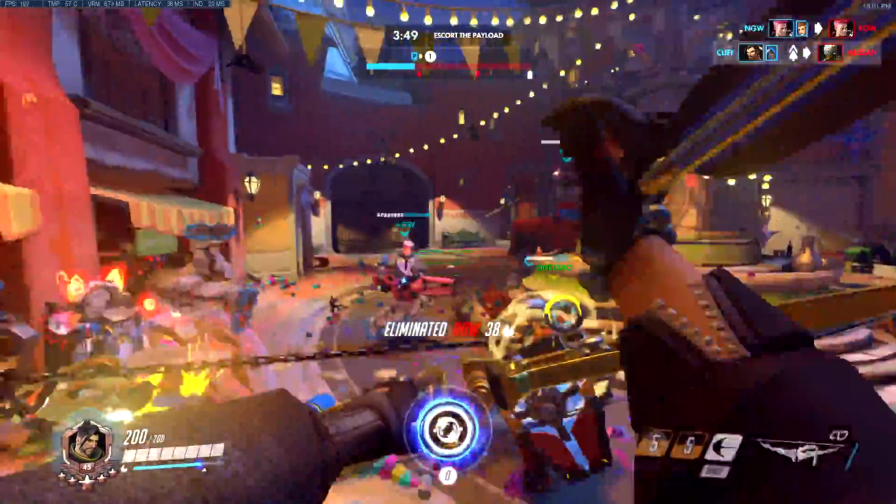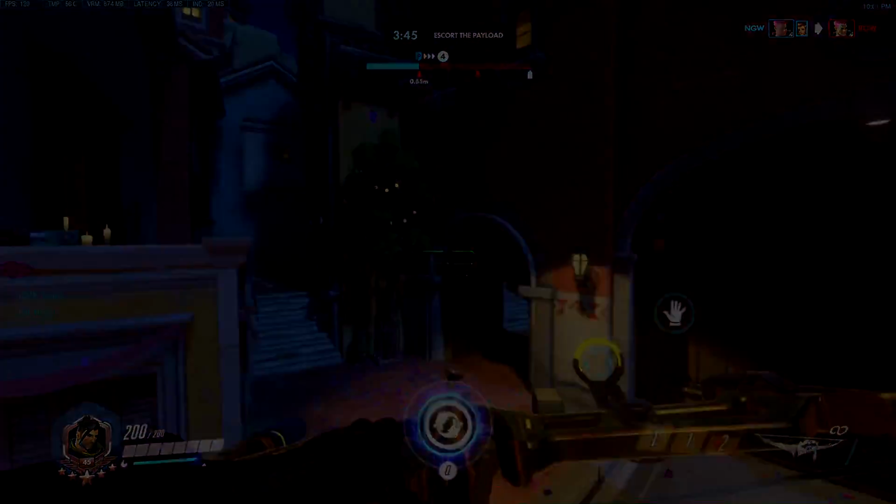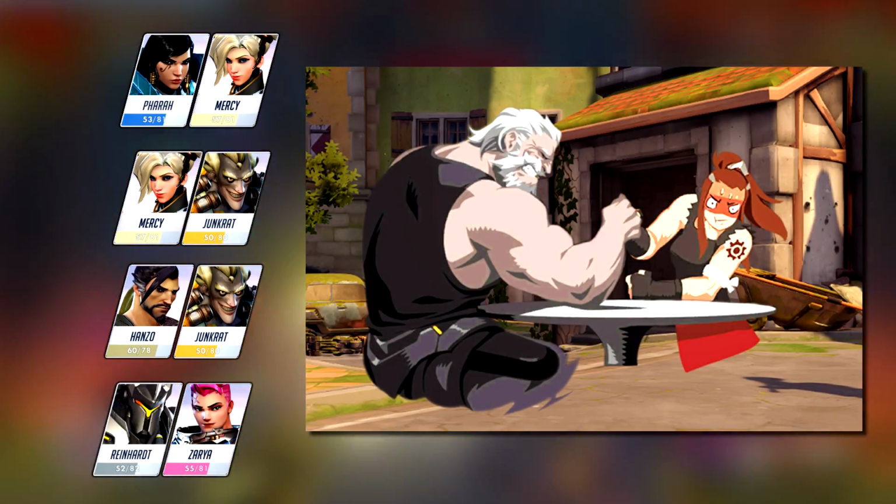But when it comes to what I believe to be the strongest duo comps in Season 10, I will be leaning towards the following. Pharmercy, Mercy Junkrat, Hanzo Junkrat, and Reinhardt Zarya for all the reasons I covered, as well as Reinhardt Brigitte for stun shadow combos.